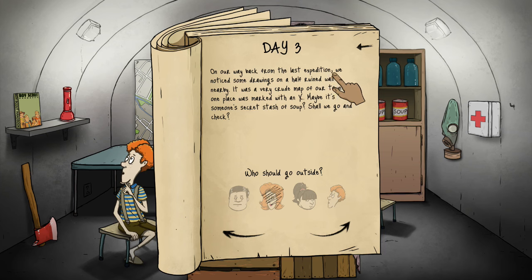On our way back from our last expedition, we noticed some drawings on a half-ruined wall nearby. It was a very crude map of our town, and one place was marked with an X. Maybe it's someone's secret stash of soup. Shall we go and check?